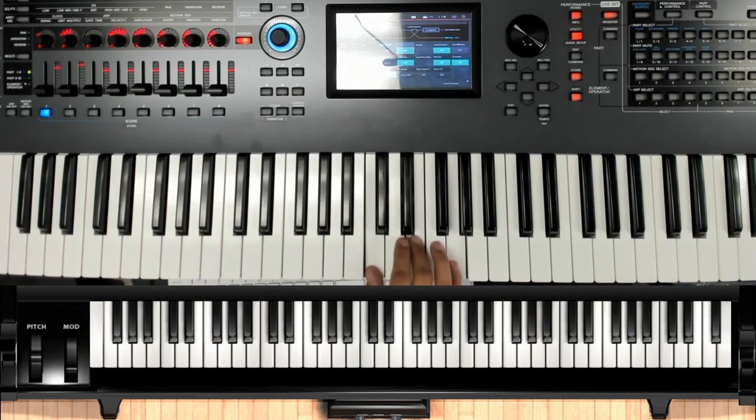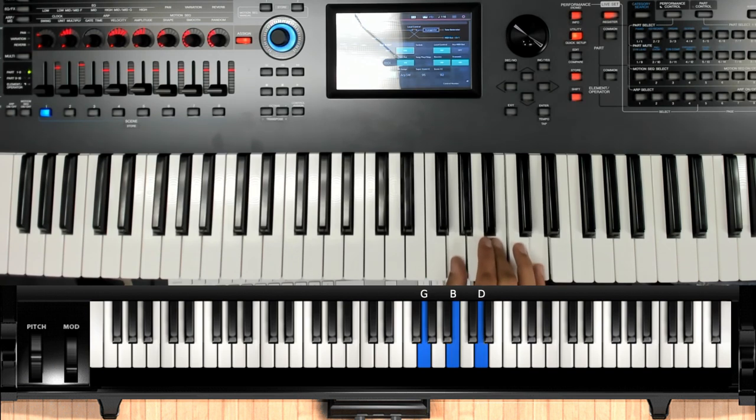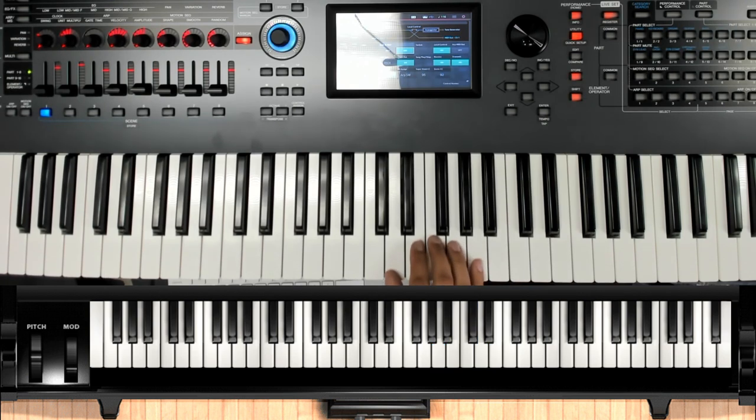Then let's play a C major. All white. D major. D major has that black note in the middle: D, F sharp, A. Then let's move our fingers one note to the right for an E major. Now this is also spelled incorrectly. An E major is E, G sharp, and B. Again, A flat and G sharp are different spellings of the same pitch. And then F major is all white. G major is all white. And then we go back to A major. Then the minor chords that we've learned are D minor, that's D-F-A, E minor, that's E-G-B, and A minor.